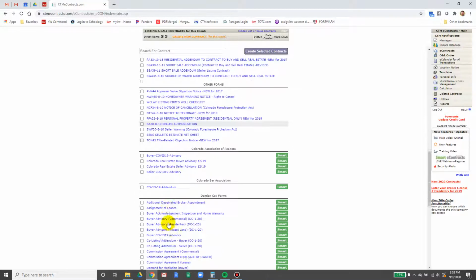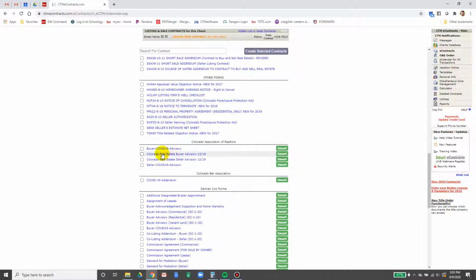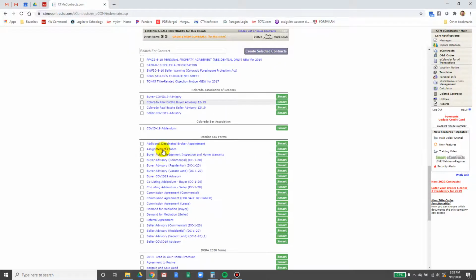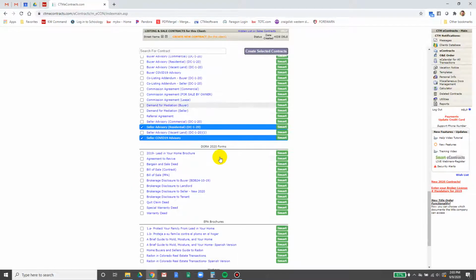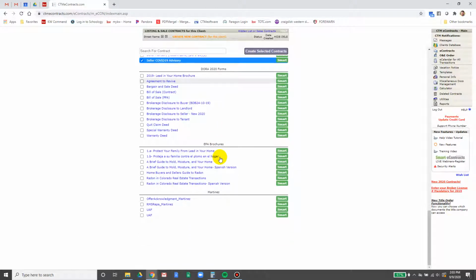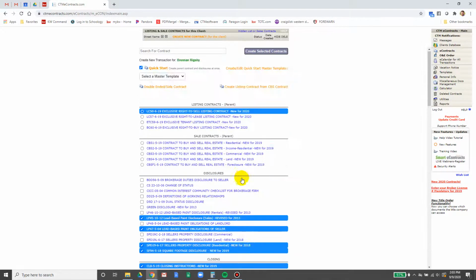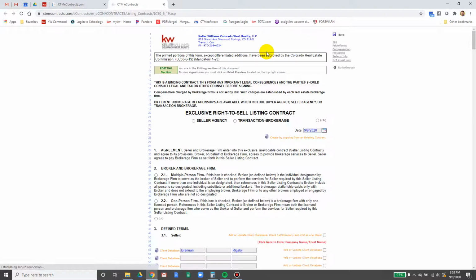Don't need these. We need these. So these are forms not created by the Real Estate Commission. They were created by our attorney. The buyer advisory and the COVID advisory, except we're doing a listing, so we don't do those. We do the seller advisory and the seller COVID. Yep, that's it. So we've got that whole list, and we go create selected documents.